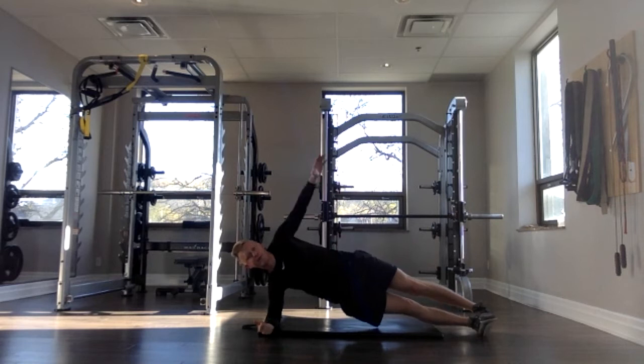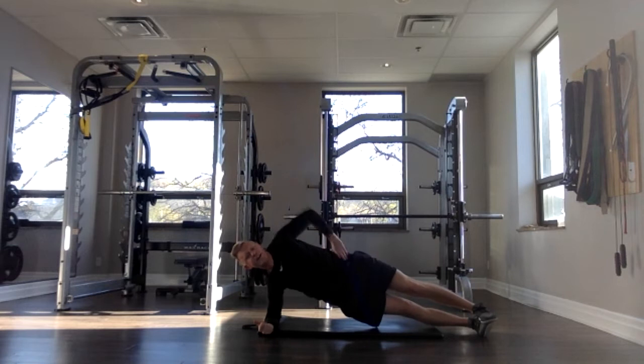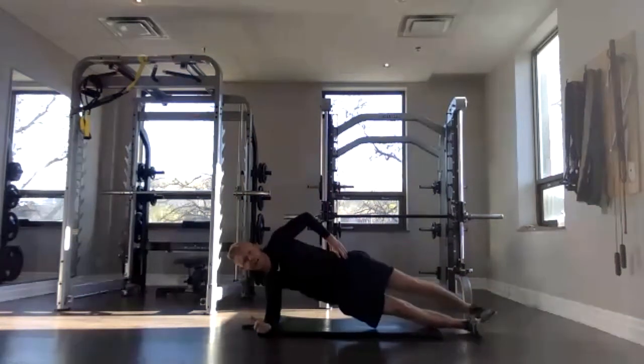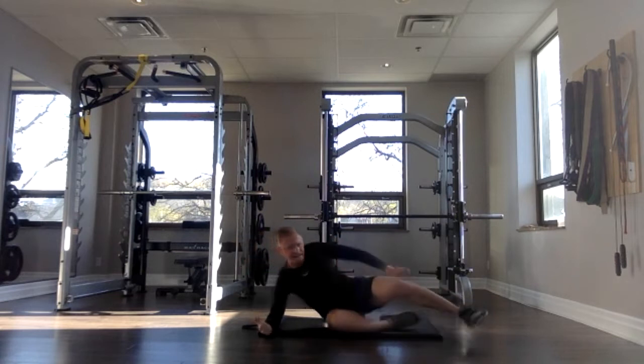If you want to make this plank a little more dynamic, you can reach under, do a thread the needle, get a twist in. You can also add a side lying leg raise like that if you want to make that more challenging. Up to you, it's your workout. We have 10 seconds. Good, brace that core. Here we go. 3, 2, 1, and done.